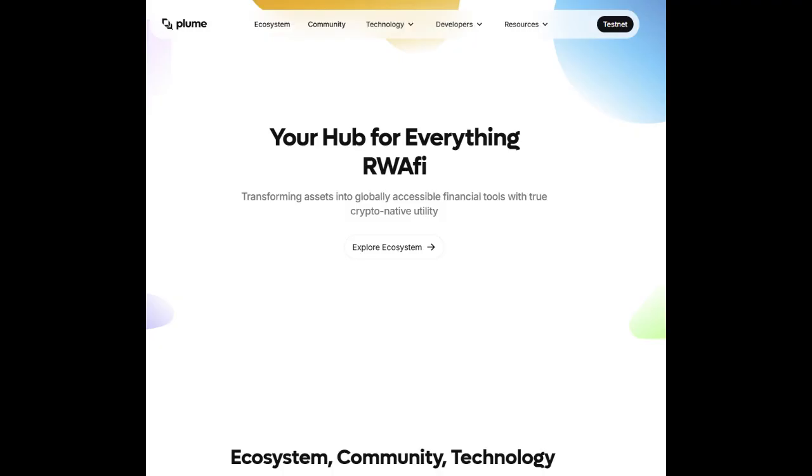This has been really helpful. It's clear Plume is putting a lot of thought into making the connection between traditional finance and their network as seamless as possible. Absolutely. They're focused on building these direct pathways, working with major players. It's all about making it user-friendly and accessible. So the main thing for you, the listener, to take away is that Plume is seriously working on making it easy to move your money onto and off of their network directly. This should make engaging with tokenized assets much simpler. Yeah, and as we get closer to mainnet, watching which specific partnerships get announced will be really telling. That user experience for on-ramping and off-ramping will be absolutely key to watch for anyone interested in this space.